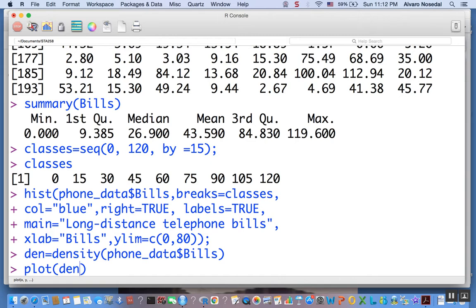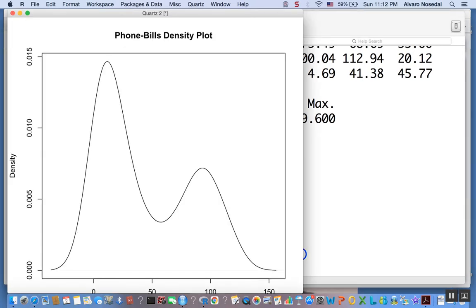So let me do this plot in that density we just created. Let me just add a main title, and it's going to be just phone bills density plot. Okay. Yeah, that should work.